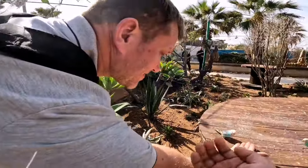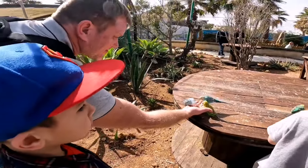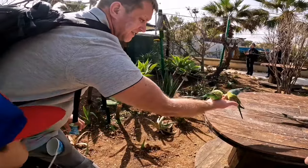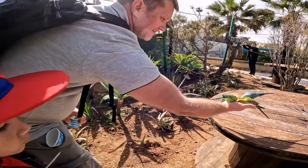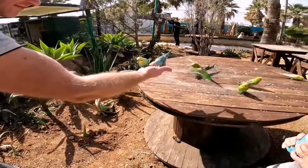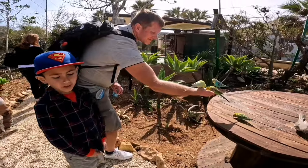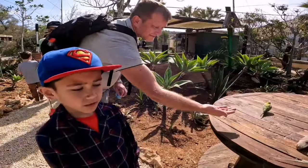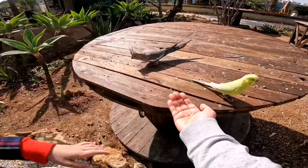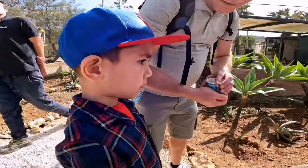Okay. Now you just have a... And then lift it up a bit. Lift it up a bit. Then I lift it fast so they will... See? Yeah, because they're still a baby. When they grow up, it will be hard. No, stay gentle, sister. Stay gentle. No, what if they bite my finger? No, they're not biting.